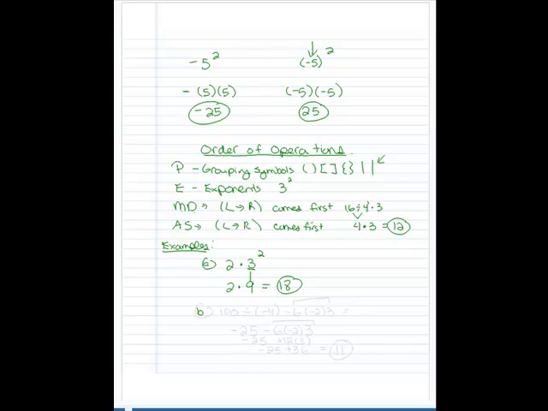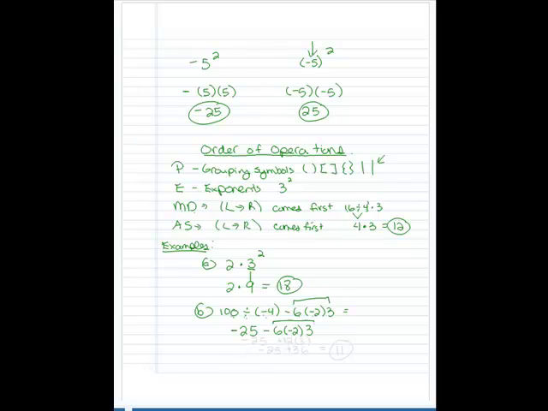What about this one? Let's do 100 divided by negative 4 minus 6 times negative 2 times 3. Now I know this looks funny, but this whole thing is multiplication. But again, from left to right, which one comes first? 100 divided by negative 4 comes before 6 times negative 2 times 3. So 100 divided by negative 4, let's think about the signs first. I have a positive divided by negative, so I know my answer is going to be negative. And 100 divided by 4 gives me 25. Then I'm going to bring everything else down.